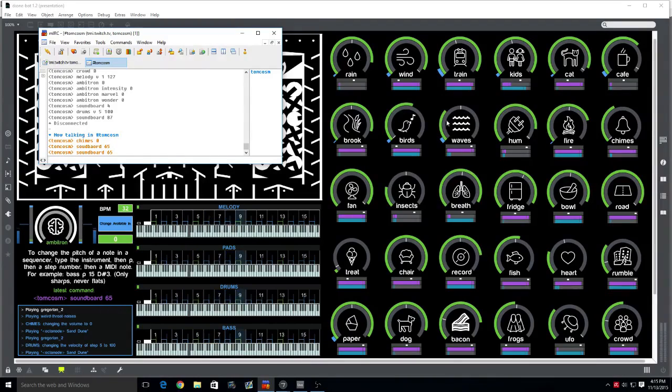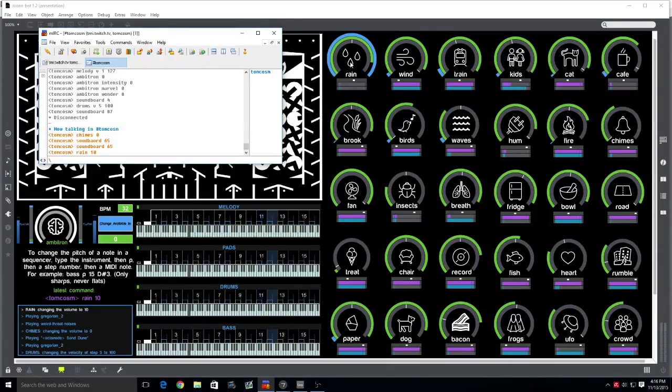So over on the right hand side, you see we have all these elements that have circles around the edges, and these are the atmospheric noise effects. So quite cool. For example, here's the rain, which is the very first one. I can type rain 10, and you'll notice that the rain is now moving up to 10. So it's changing the volume of the rain to 10.